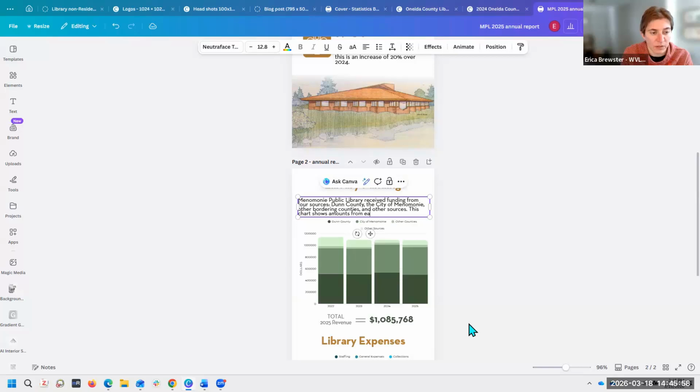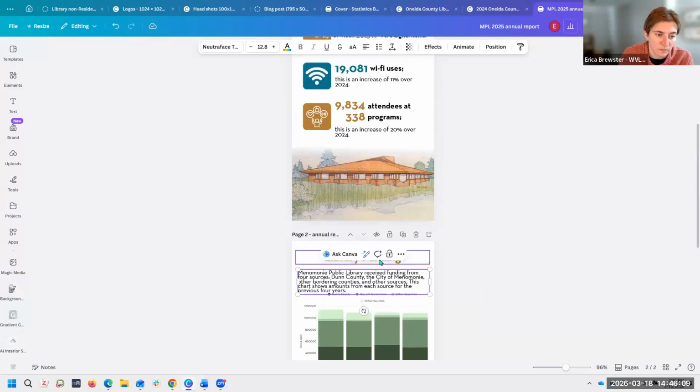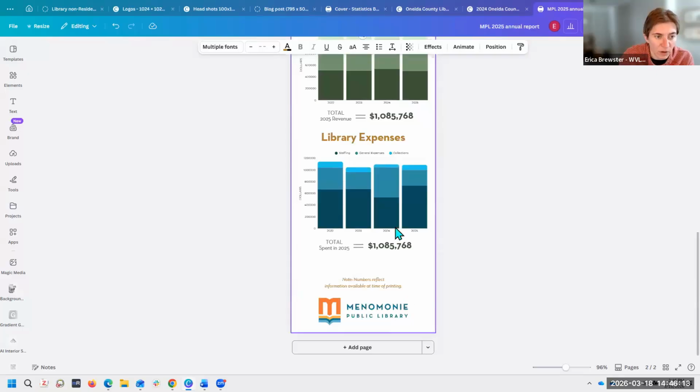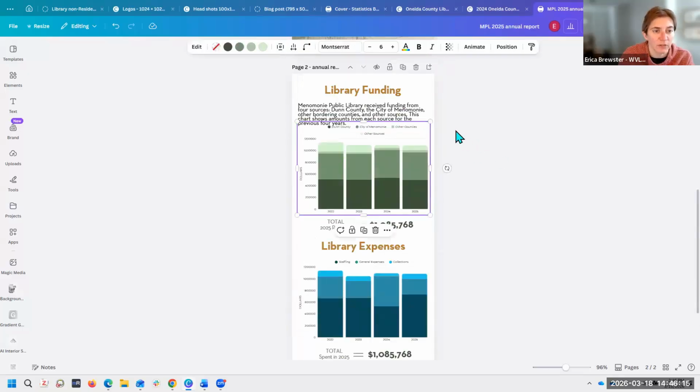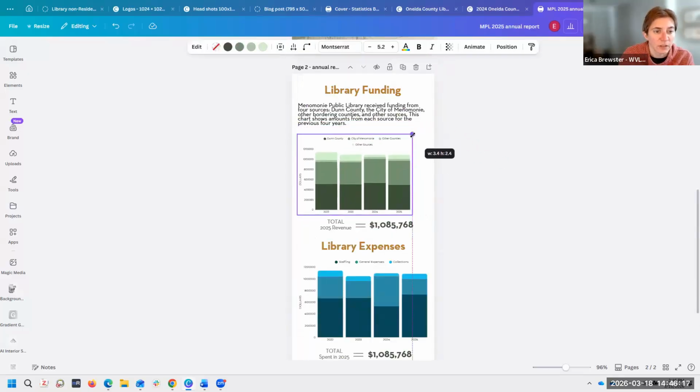This chart shows amounts from each source for the previous 4 years. And actually, what I also want to do, I'm going to end up making this chart smaller, but I don't want to get too small.